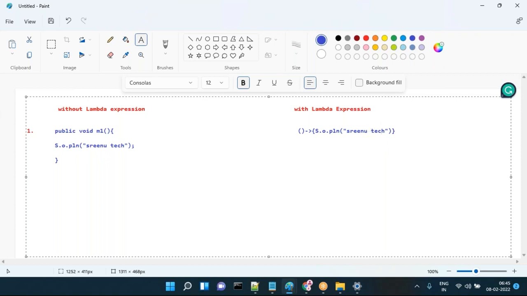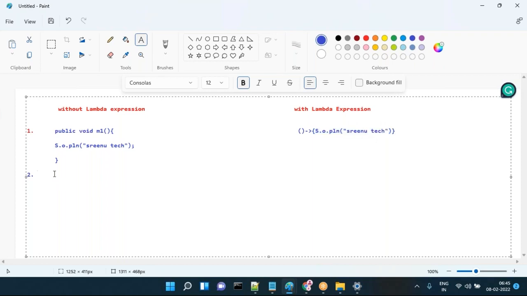That's it. Now please try to understand. Interesting one is, in lambda, this whole thing is called the body, team.